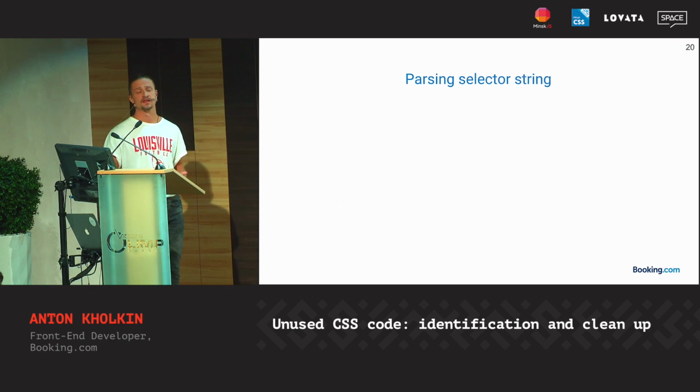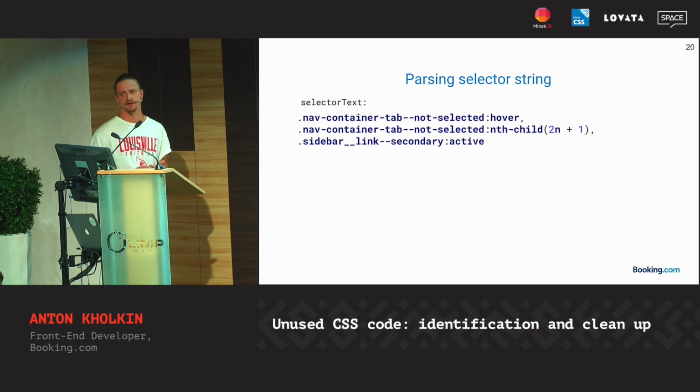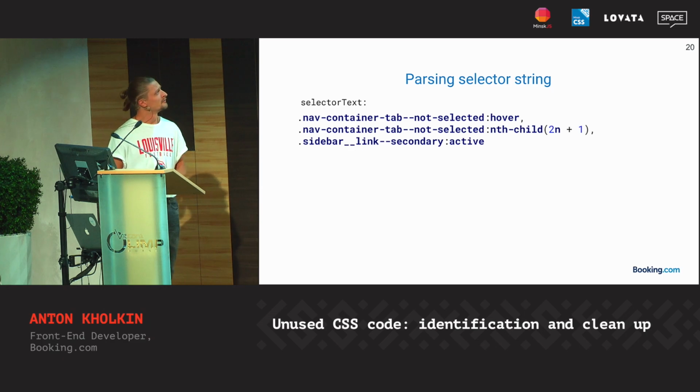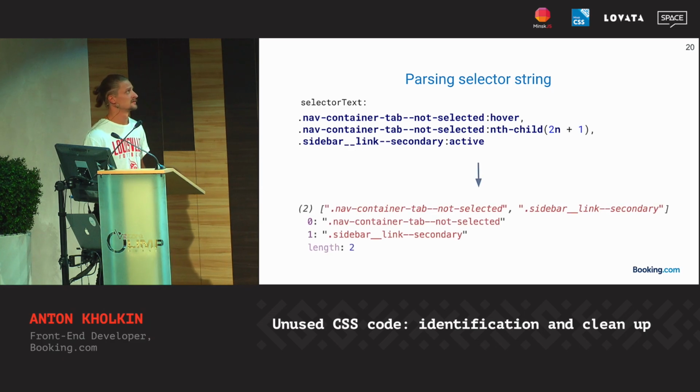After we have the list of the selectors, we need to preprocess them in some way. What do I mean here? So we have a lot of pseudo elements and pseudo classes, of course. And for some of them, let's say hover, in order to cover this you need to have JavaScript actually to listen to the hover, which might be really expensive. We decided to just cut off all pseudo elements and pseudo classes. So we just left the basic part of that.